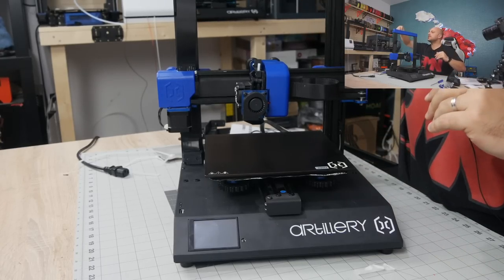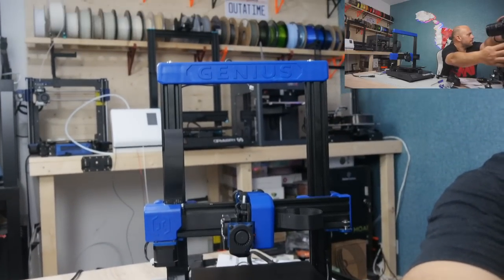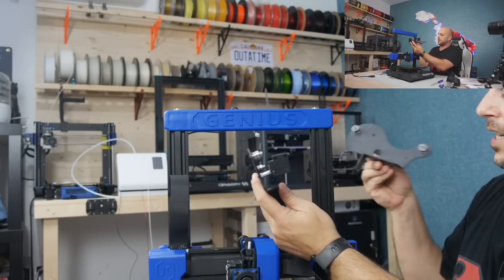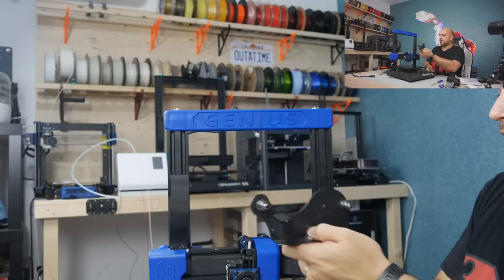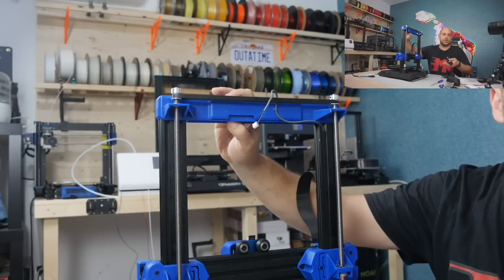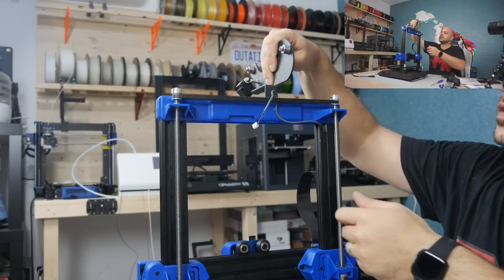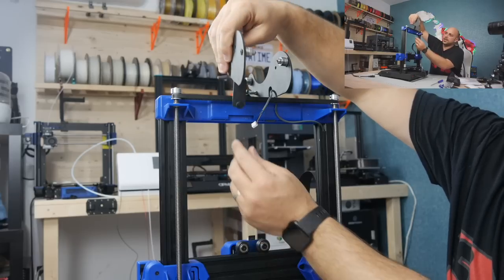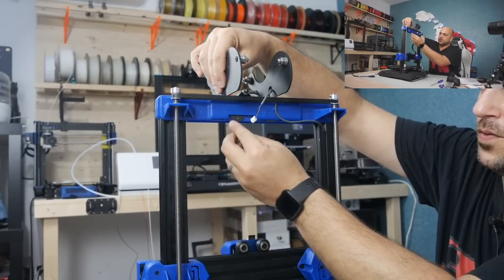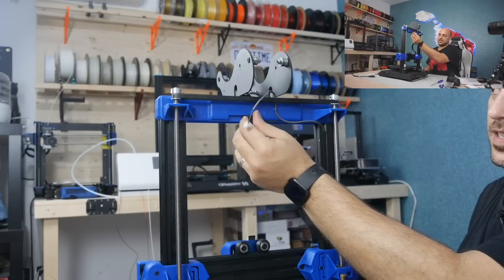Okay, next. So now, ooh, okay. So let's bring this up a bit. There. So this obviously has changed a little bit. These two right here, he's got like this for the spool holder. However, now you don't attach them to the extrusions, because this whole thing here is injection molded, all of it from one side to the next. So this goes in there, like that. And then you have one here with this bolt over here. So it's in here and it moves. So when you need to change the spool, when you have a different size, you just adjust. That makes much more sense.